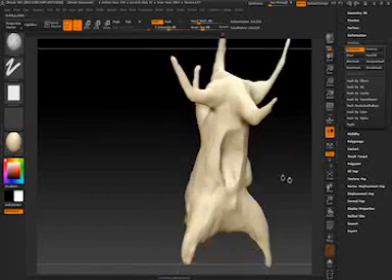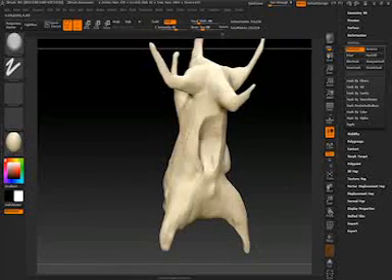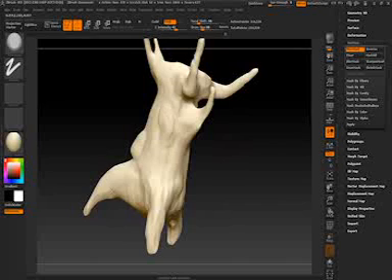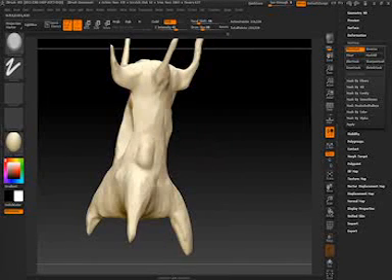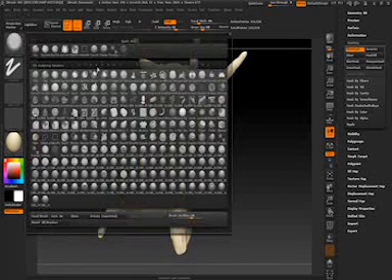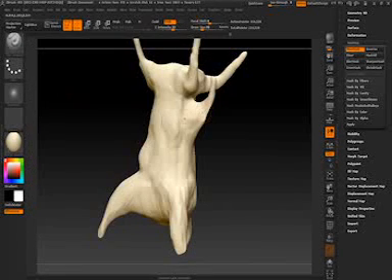Having a bump. Some trees have bumps. A couple of them. More trim dynamic.